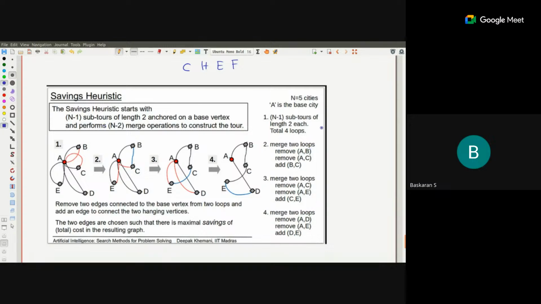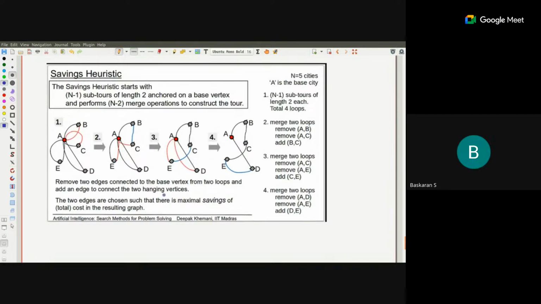So what is the savings heuristic? Have you understood how the algorithm works, the basic idea? Yes, sir. I understood, but I am not able to solve the question, sir. I just wanted any example. Okay. Let us take this example. I don't want to give an answer directly. I'm trying to communicate the fundamental idea so that you will be able to solve that problem and other problems posed in savings heuristic. Okay, sir. So now there is a central node.